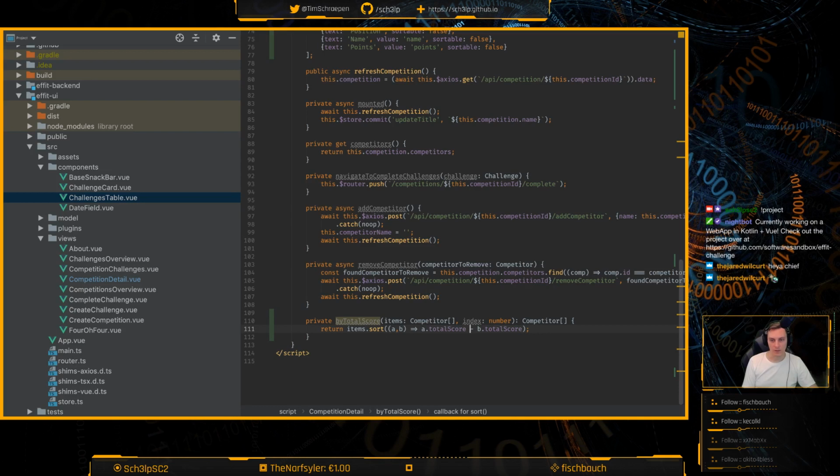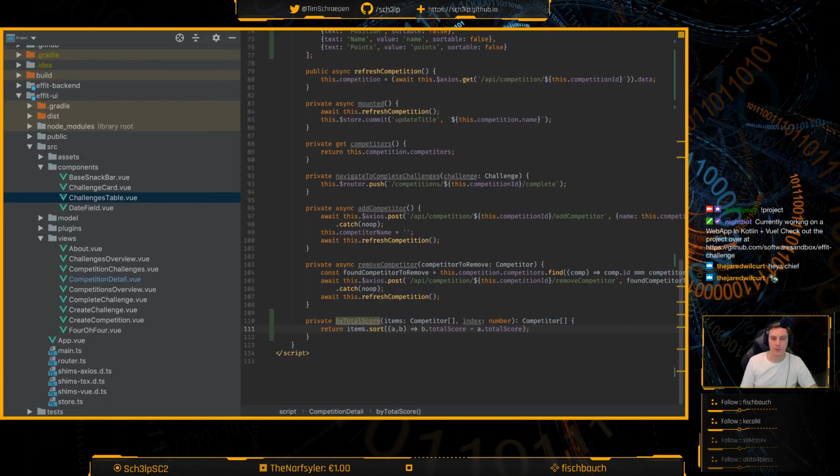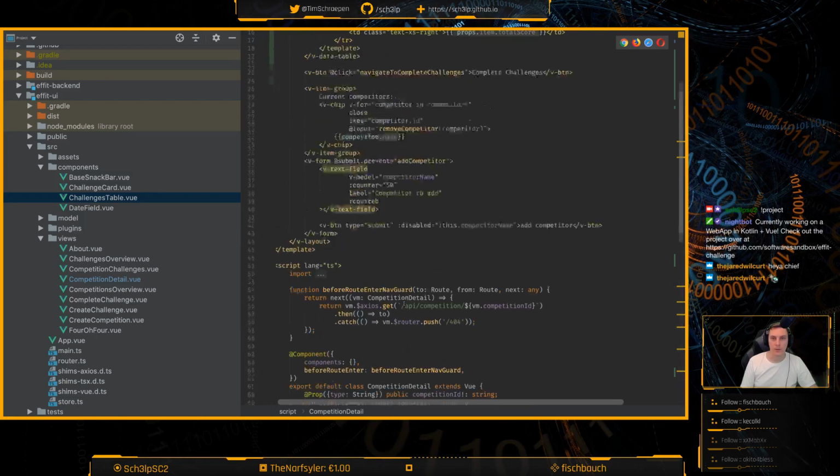And then I got a sneaking suspicion I'll need to shift these around. Well, there we go. And then the only thing I'm lacking is a position, so it should just be an index of the table.